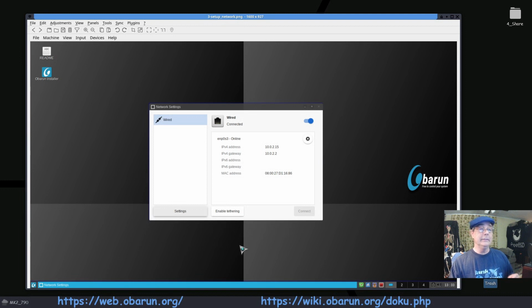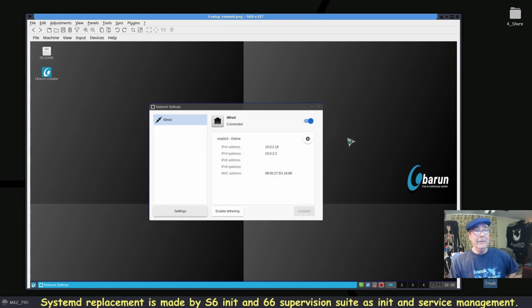When you boot into this system, it will immediately open up the network settings and allow you to configure a wired connection, which, I'm in a VirtualBox, and it's thinking it's a wired connection, so that's why you see that all lit up. But if it was Wi-Fi, you just click on Wi-Fi and then enter your settings there. So anyway, I close out of that.